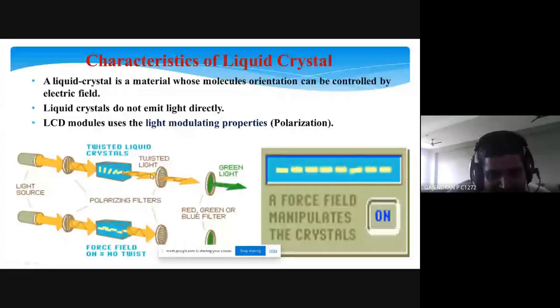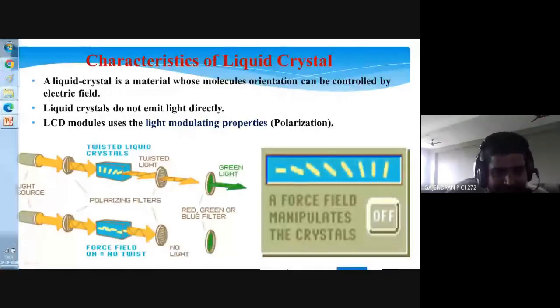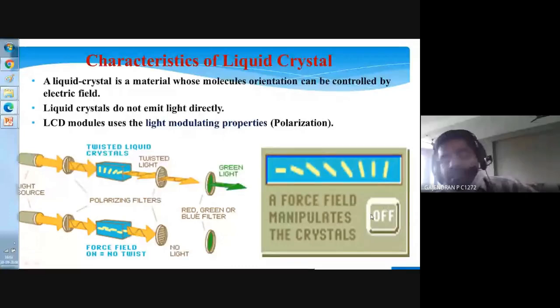Okay, but if I make the crystals in the LCD align in this fashion, that is, I am going to force the field on, it will align like this. At that time, I will emit my character. At that time light won't get out, your character will appear. So the same animation is given over here. Whenever it is off, it won't make the character appear. That means light will penetrate through it. Whenever I turn the crystal on, at that time the particular segment will appear in black color. At that time I can view the character.